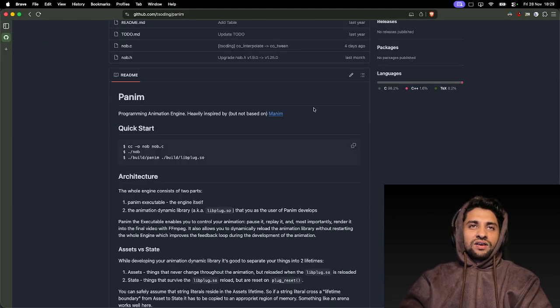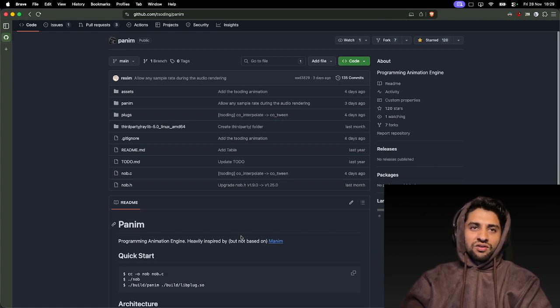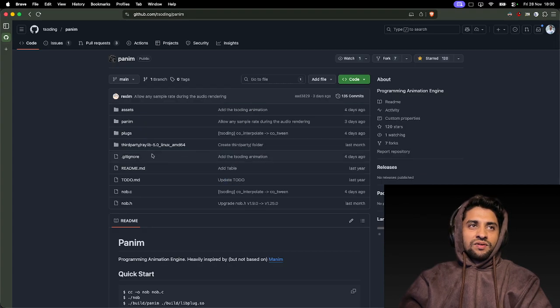This is an application which will let you create programmatic videos or animations using C code. How this works is you have this Panim library or the executable which you pass dynamically linked libraries, which are compiled as plugins for Panim.